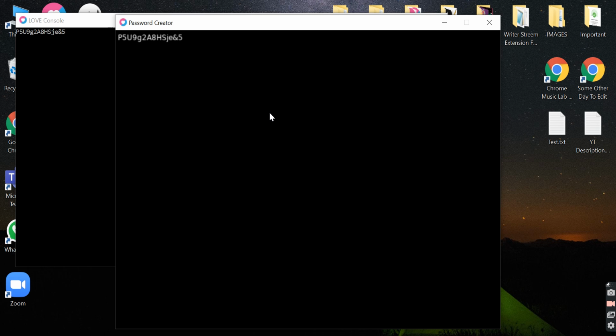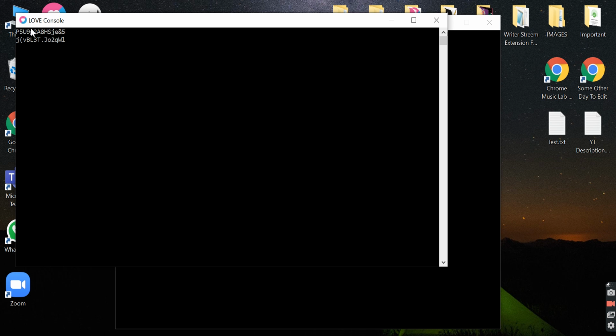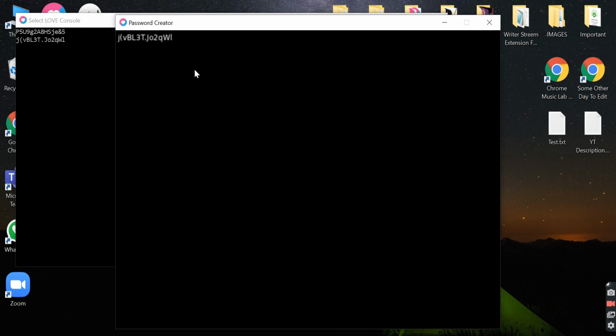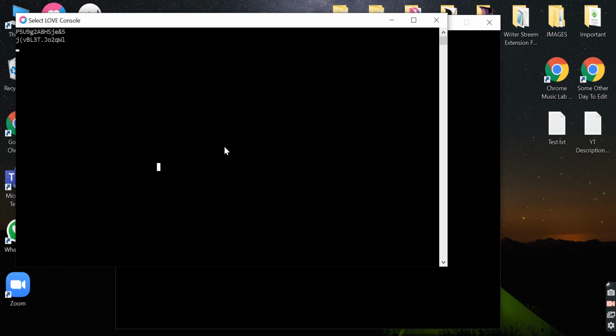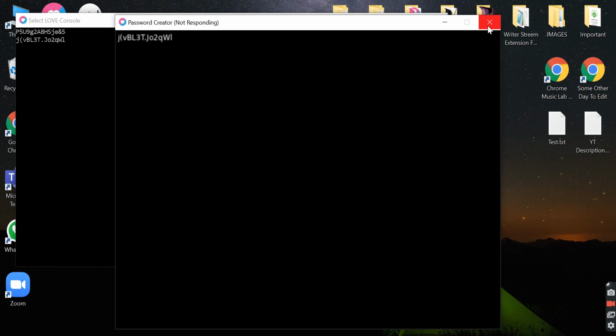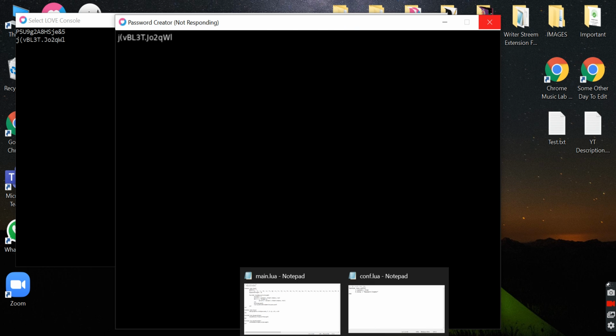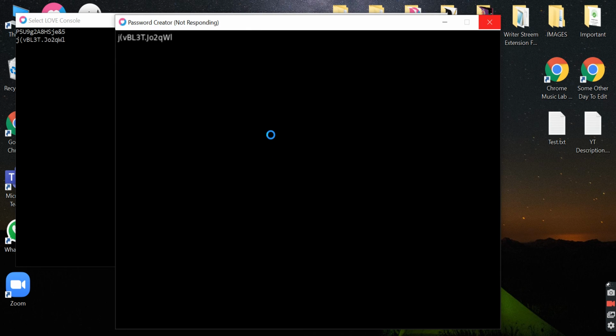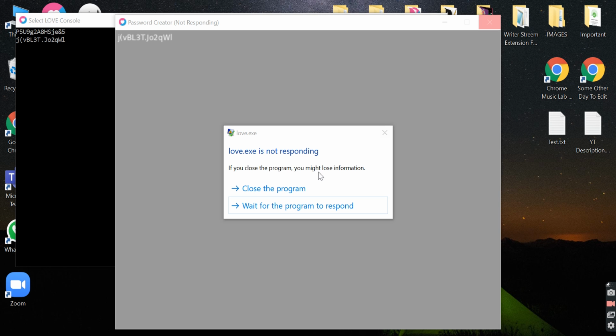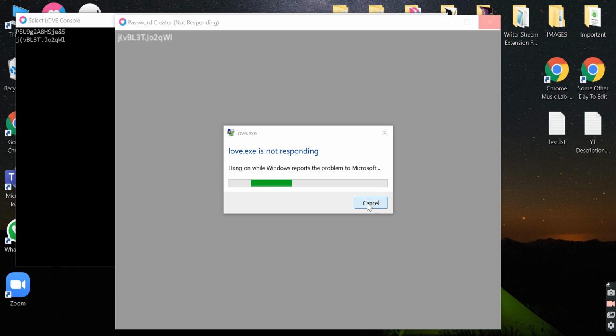Yes, you can change the code. So the first password will always be the same by default, a bug from Love. So see, is it crashed? Okay, it is crashed. We need to close it, or else the screen recorder may just close it.